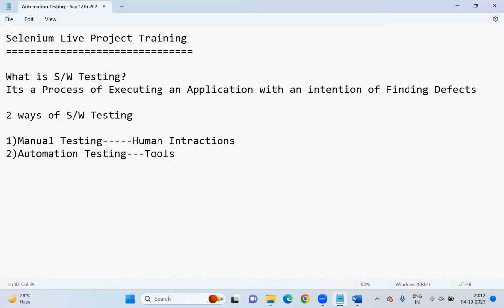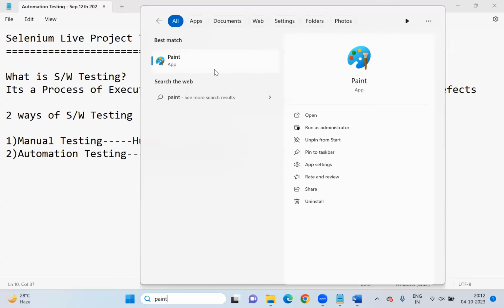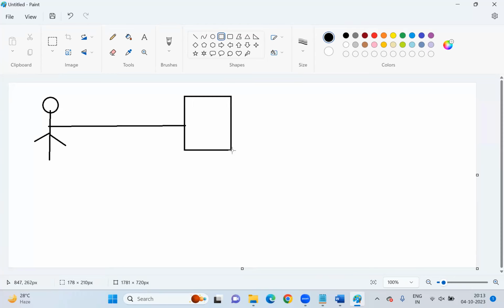Testing by the help of tools and softwares is called automation testing. Let me show one small diagram to understand manual testing as well as automation testing. A testing engineer is testing an application without any help, only by human interactions.